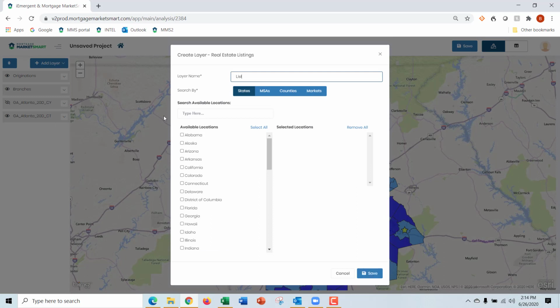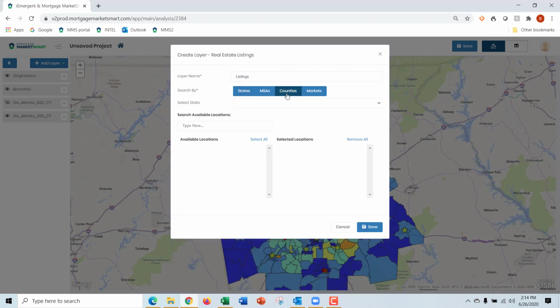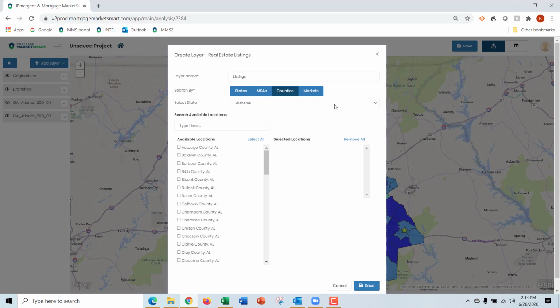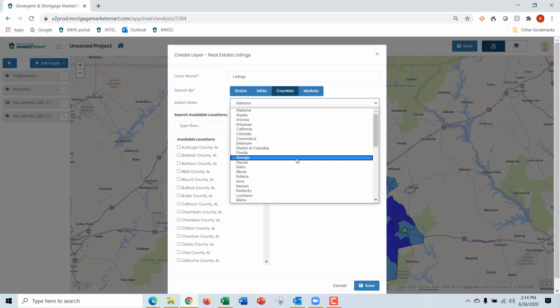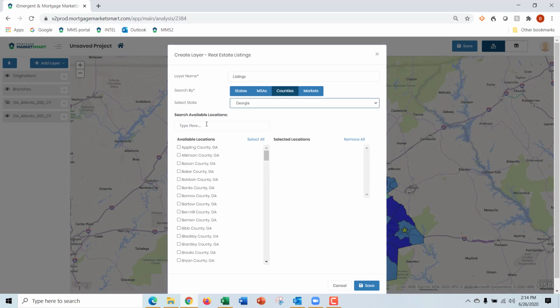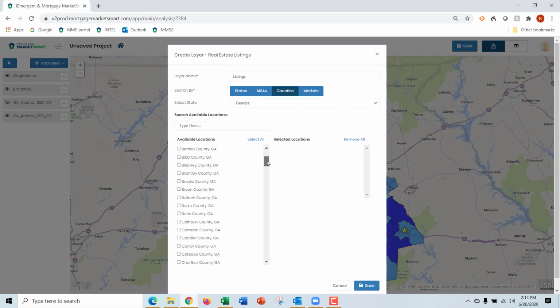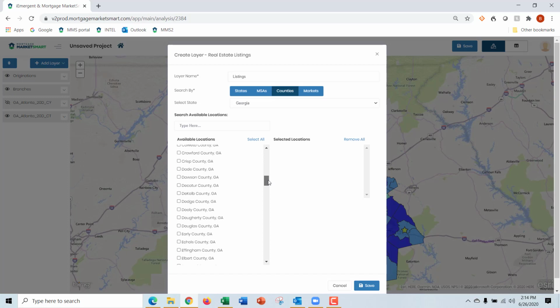I'm going to call this layer Listings, and I'm just going to add it for a single county for the purpose of this demo. So I click on Counties, and I'm going to select Georgia, and here I'm going to find Fulton County.